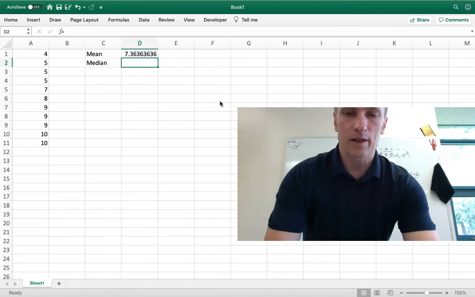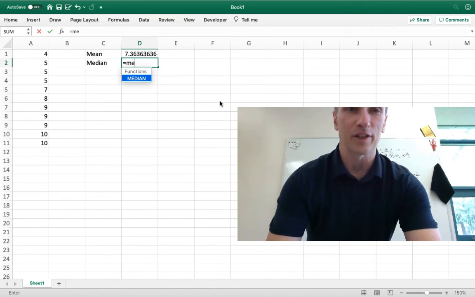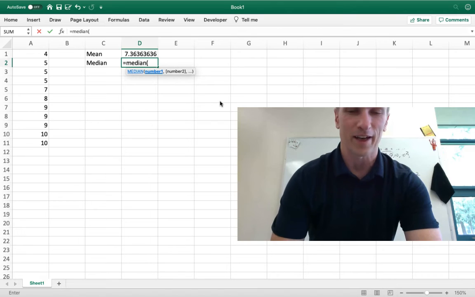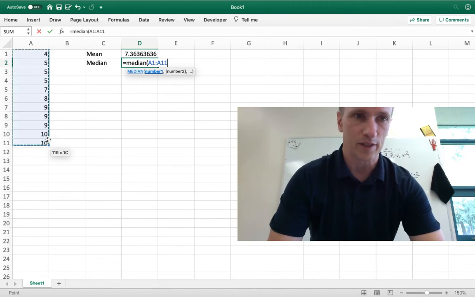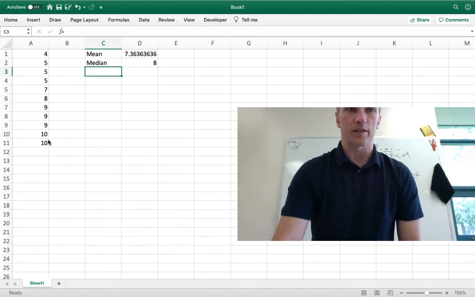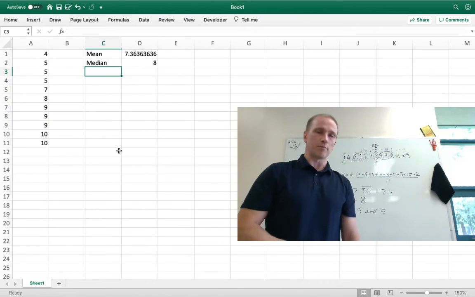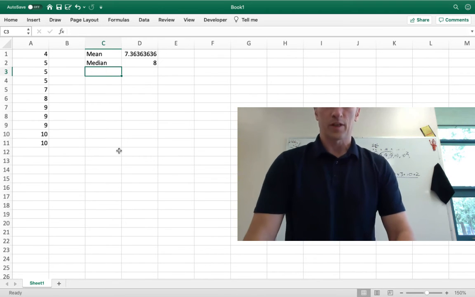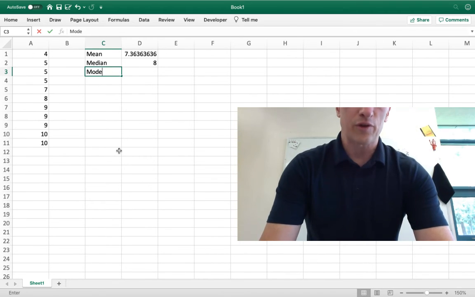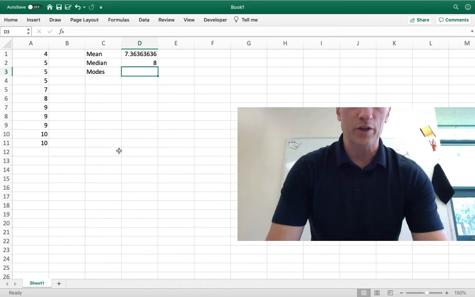The median, and I believe this one has the same name. Yes, okay, so median, and then I'm going to select all of the data, and then I'm going to close the brackets and press enter, and it finds the middle number, which is 8, and that agrees with what I found as well. And now for the modes, here's what you need to do.